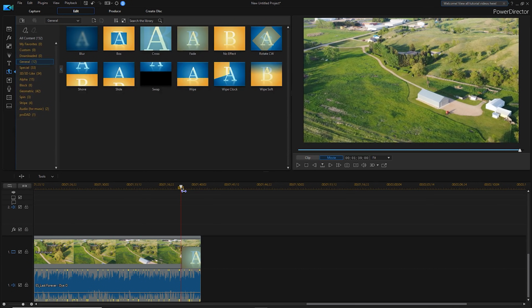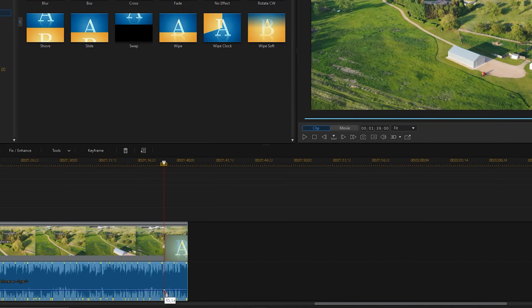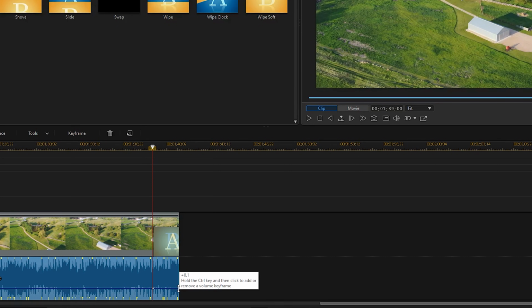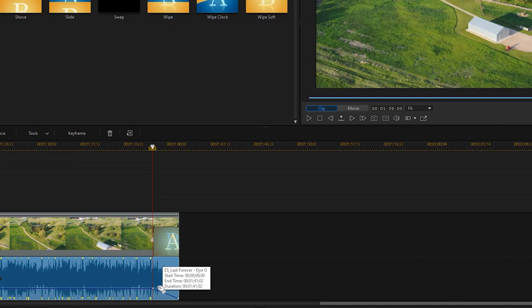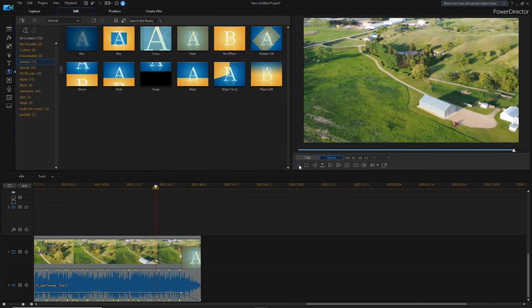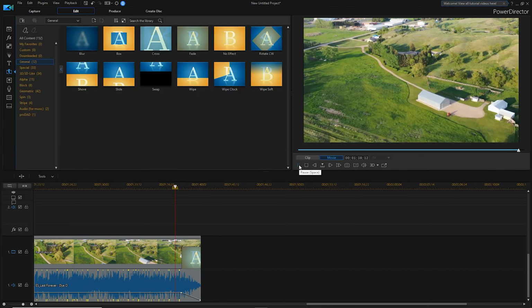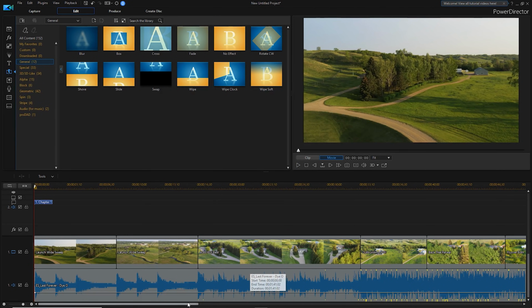We're going to go about 2 seconds back right there. We're going to hold the control and click, and that's going to add a keyframe. See the red little dot there? Now it's white. And we're going to put a keyframe right on the end as well. Now we're going to hold that little white dot and drag it down, and you see how the music peaks go down. The music's going to fade down too. So go over here, hit play. Okay, nice. So you want that to fade out.